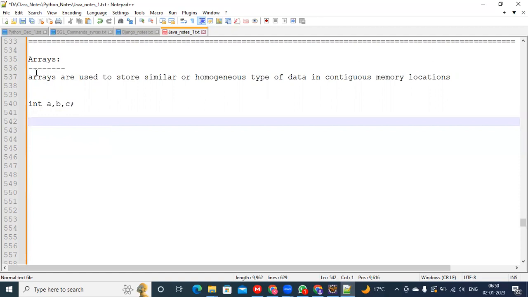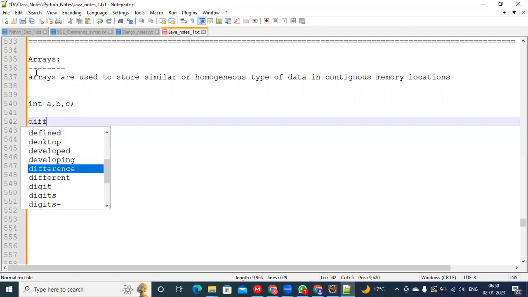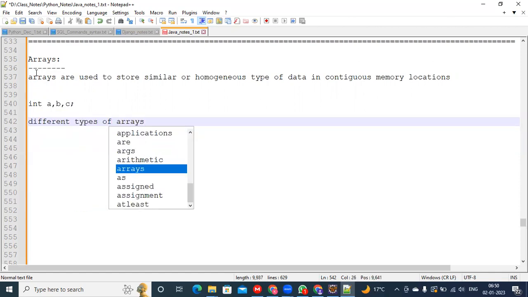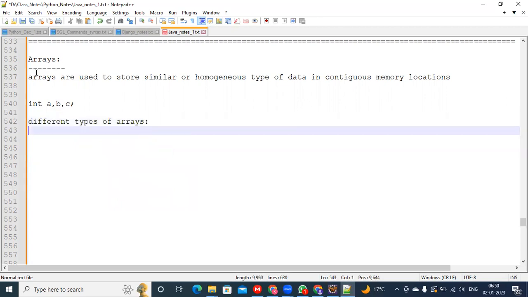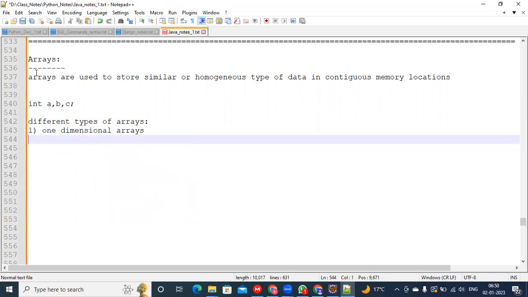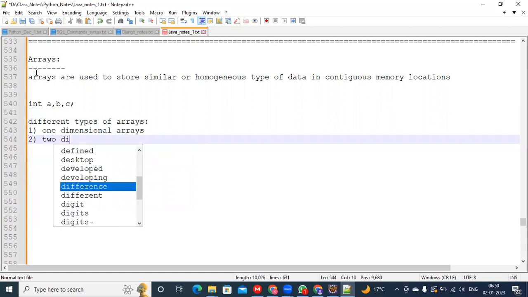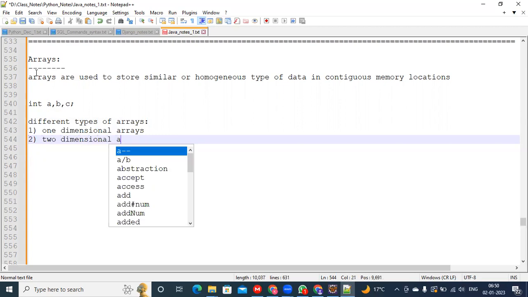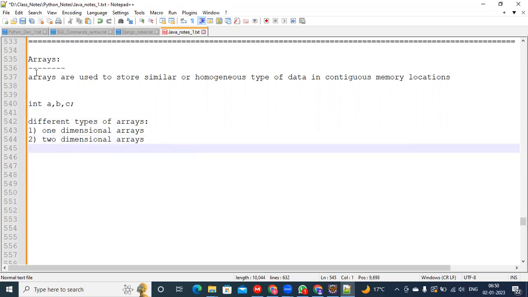We have different types of arrays. The first one, one dimensional array, two dimensional array, multi-dimensional array.